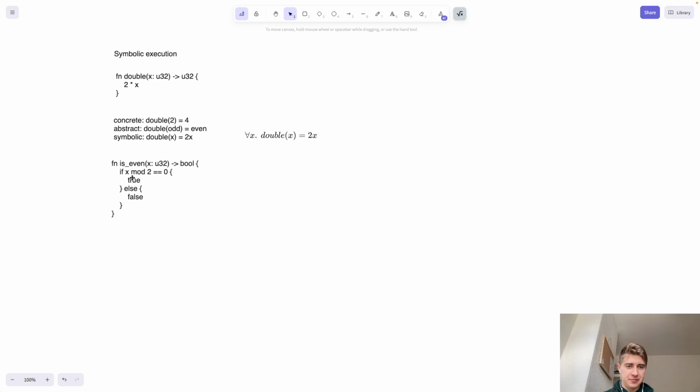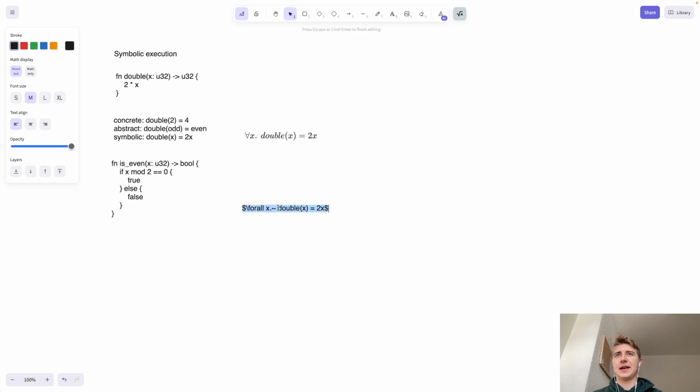And so now we would also like to say what happens for any x, right? So let's take this as a starting point, and we're going to have for all x, is even x. Well, what should this be? We're going to want cases here.